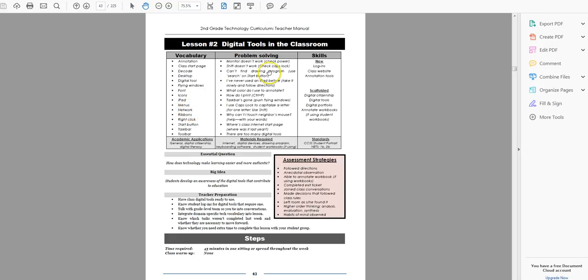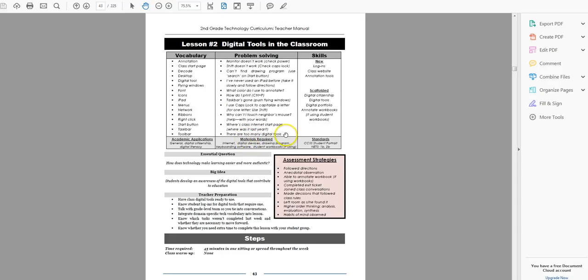Problems you could expect them to solve. A lot of these they already know. The monitor doesn't work, shift doesn't work, too many, oh, what color? Okay, well, so those two, and there's more in this list that I use caps lock to capitalize a letter. Okay, so these they've already covered. A bunch of these. The rest are brand new.